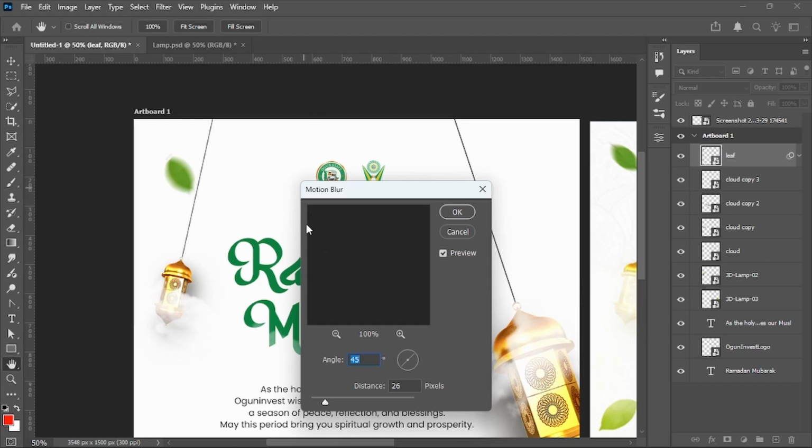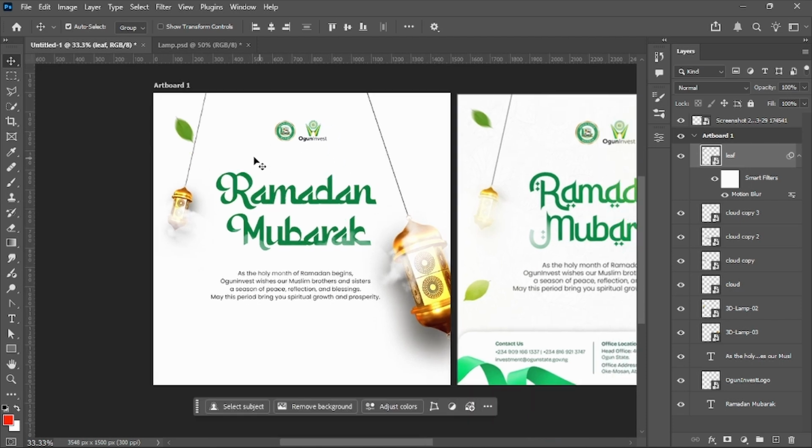Now every blur you see, the motion blur, Gaussian blur, they have their own meaning and visual effects. So let's increase this to, I think 22 should be fine. Now if I bring the angle to 0, you can see it's completely horizontal and the blur would be from left to right. But this is the direction of the leaf, right? So I want to bring it somewhere around here, around -45 or -49, so the blur makes sense with the direction of the leaf. -55 here, click on OK. Alright, let's copy the leaf.